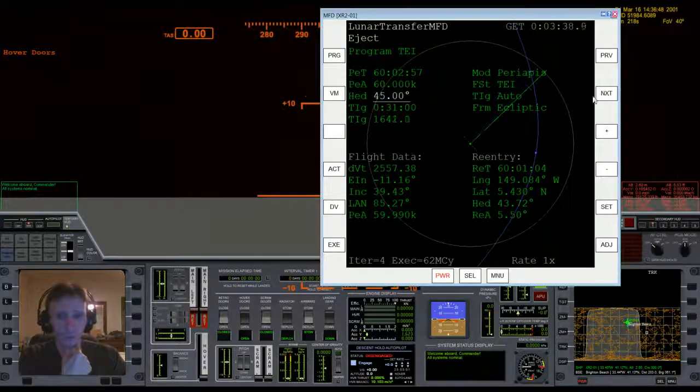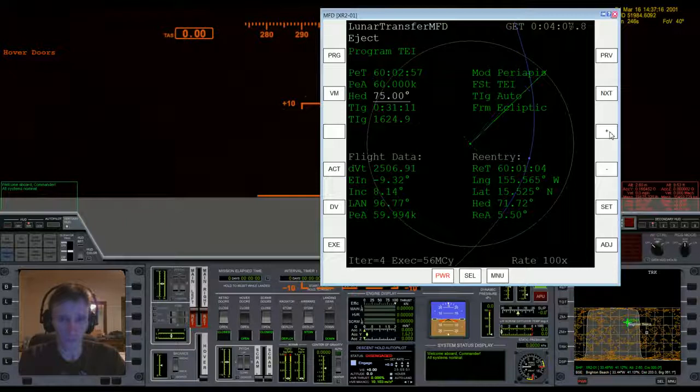The first thing I want to do is I want to change the heading from 45 degrees to 90 degrees, and that just means when I get back to Earth I want to be coming back with the normal inclination of, coming out of the west and heading toward the east, and that would just be a normal 90-degree heading. So I'm going to change the adjustment to 100 and press plus plus. That'll take it to 55, 65, 75, 85. Now I can change the adjustment to 10 and bring that up to 90.